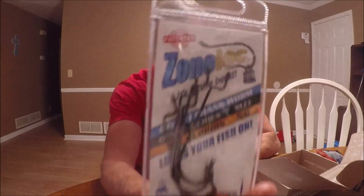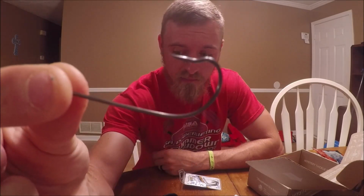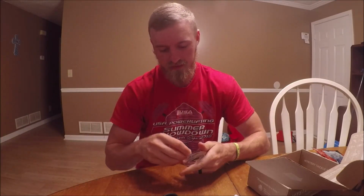The next thing is you have these zone lock shank hooks, and apparently these are patented because it's got a little bit of a different design on it. If you guys can see this, that hook is just barely bent at the tip, and supposedly that's supposed to keep the fish locked on there, but whether it does or not, I don't know. Probably doesn't, but we'll give these a try, see if they work.